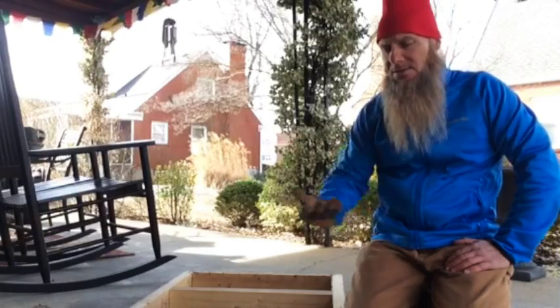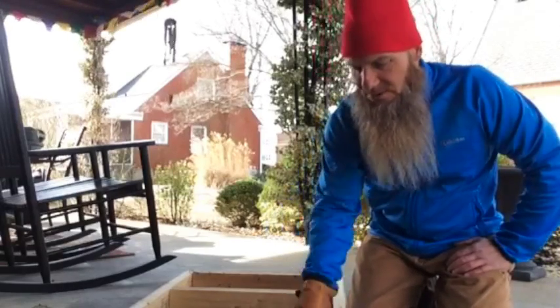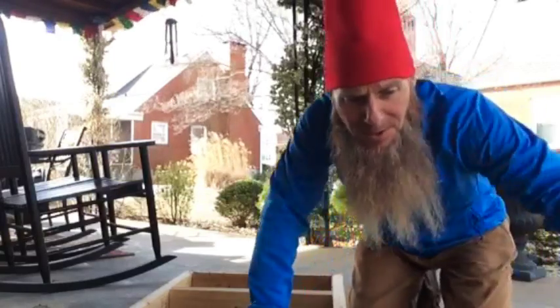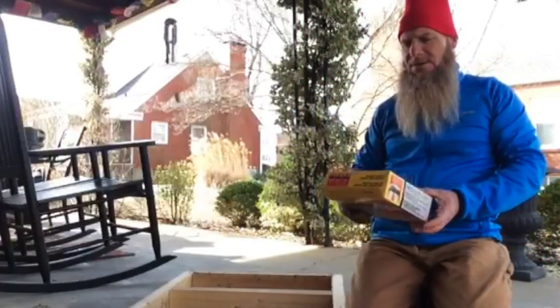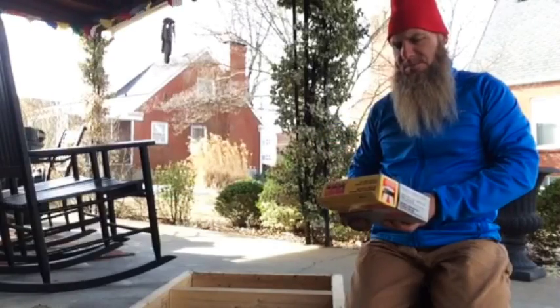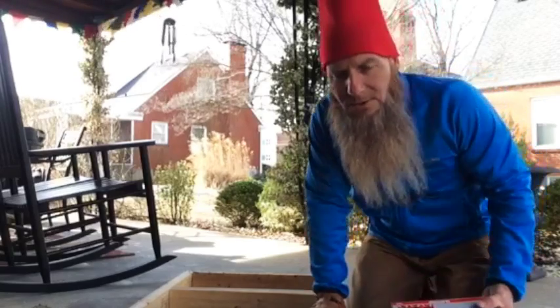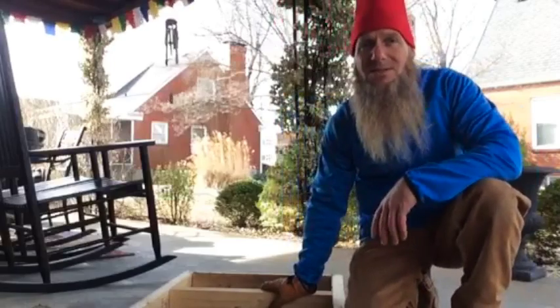Also, when you're handling this base, you always want to wear gloves because the chicken wire ends will slice up your hands, which they did. But sawhorses, we're going to make our own with sawhorse brackets. These are double duty high impact polystyrene, so they're going to withstand all the elements. So let's get to the sawhorses.